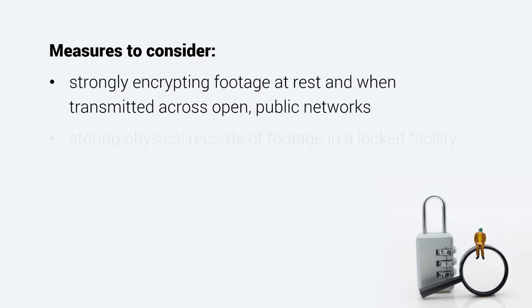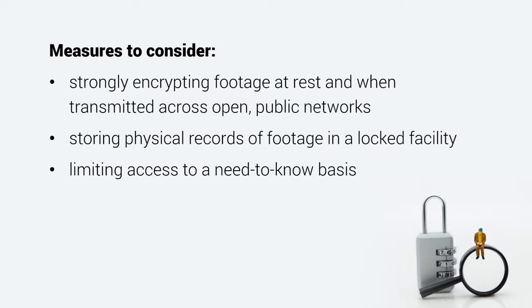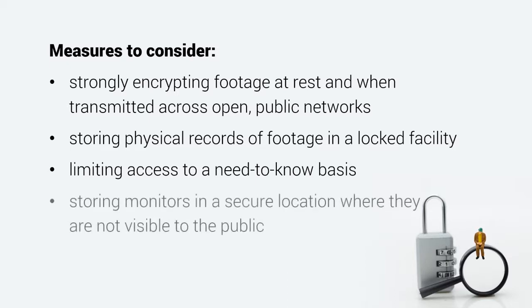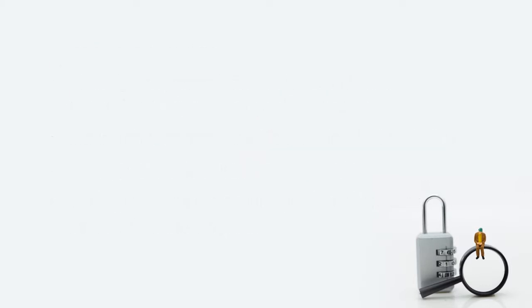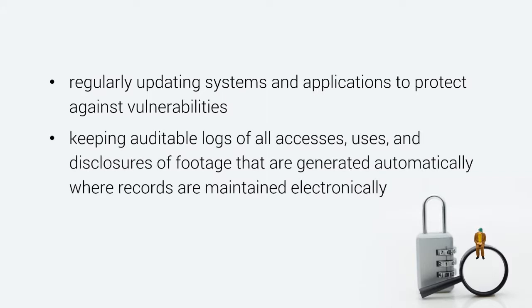open public networks, storing physical records of footage, such as disks, memory cards, or servers, in a locked facility, limiting staff and other people's access to footage to a need-to-know basis, storing monitors in a secured location where they are not visible to the public, regularly updating systems and applications to protect against vulnerabilities, and keeping auditable logs of all accesses, uses, and disclosures of footage that are generated automatically where records are maintained electronically.